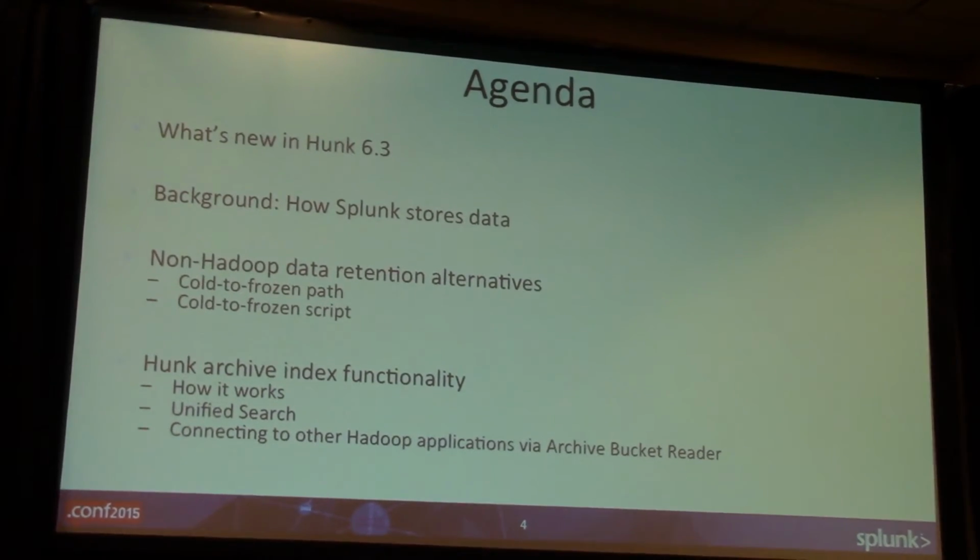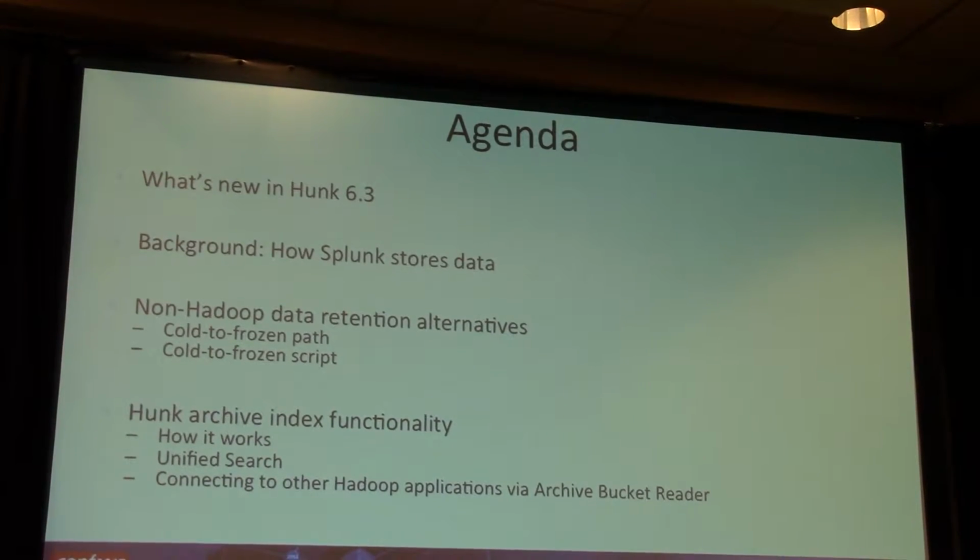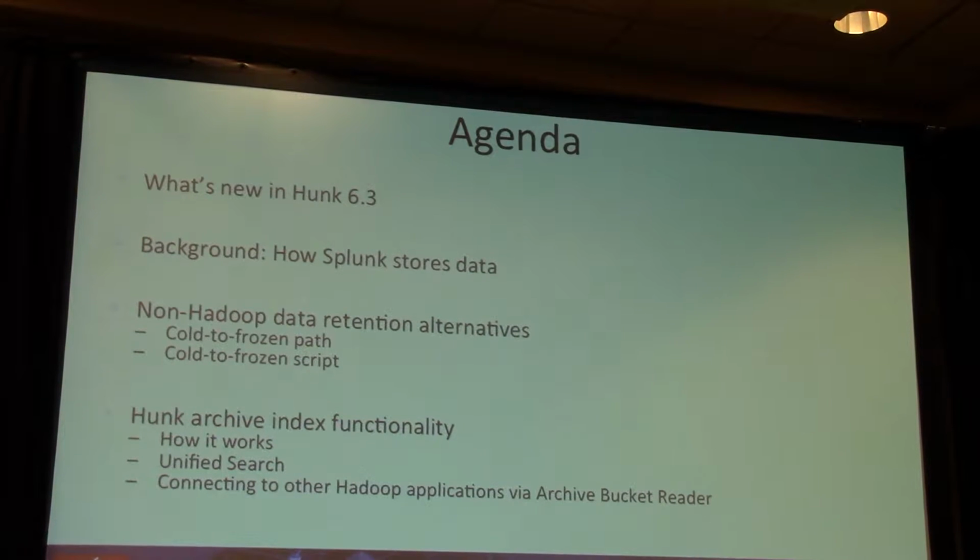Just a bit about what we're going to talk about today. First, we're going to go over what features are new in Hunk 6.3. It's just a good opportunity to give everyone an overview. Then I'm going to go over some background about how Splunk stores data internally. I apologize if this is review material for some of you or not quite what you were expecting, but it's important to help you evaluate what some of these archiving solutions are and why some are better than others. After that, I'm going to start talking about the various options.